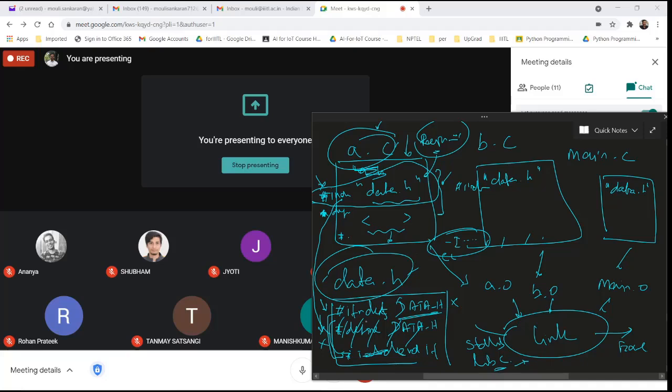So when you have #ifndef, it means that this has not been opened at all earlier, or has not been included in this compilation so far. So it comes here and executes this instruction, which is also meant for the preprocessor, #define DATA_H. That means I am supposed to define it. Now it is understood as a constant, but it doesn't have a value, so it is not a problem.